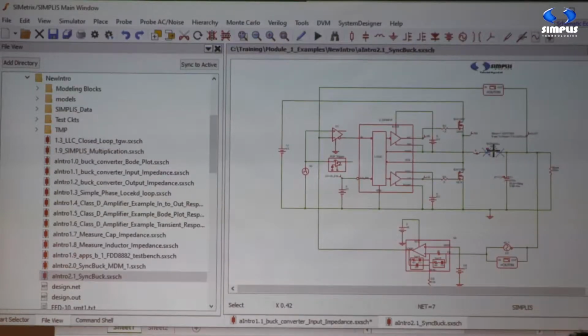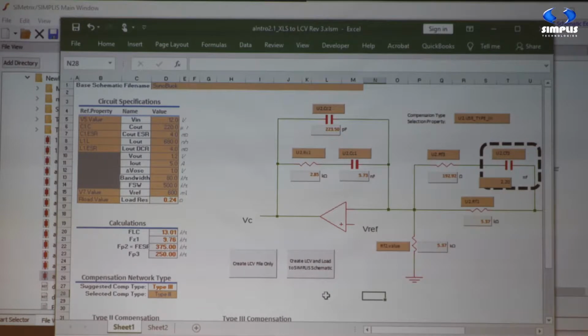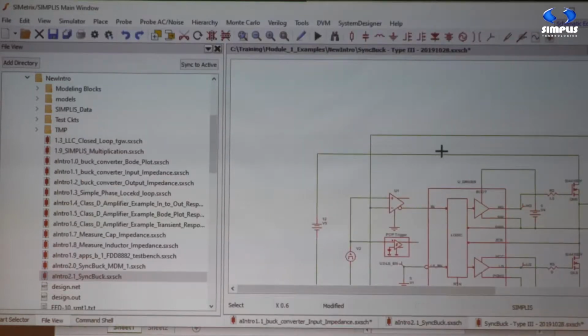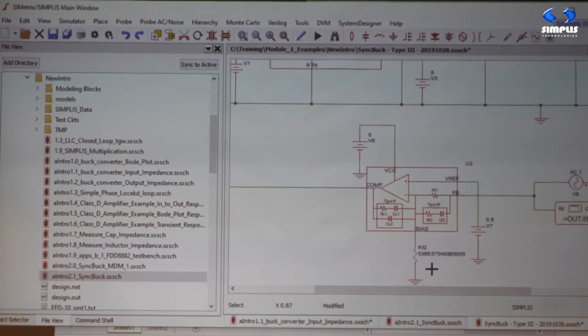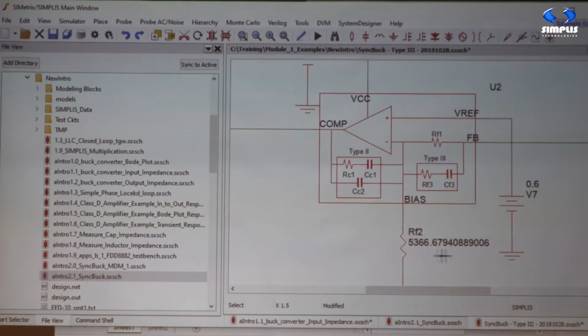So we know what the inductor is, the capacitor, the ESR, the input voltage, output voltage, etc. Now we have a very cool feature where I can just click this button and it will copy my original schematic and generate a new schematic that has all the calculated values.